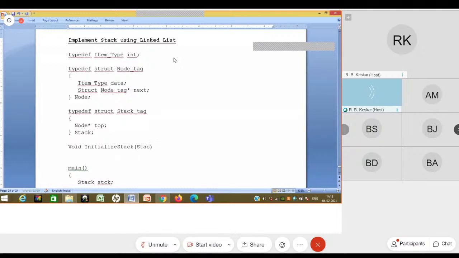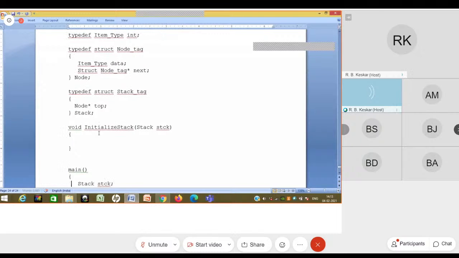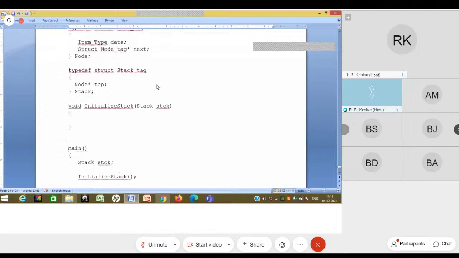If I take stack stck, the problem with this declaration is that it is passed by value.